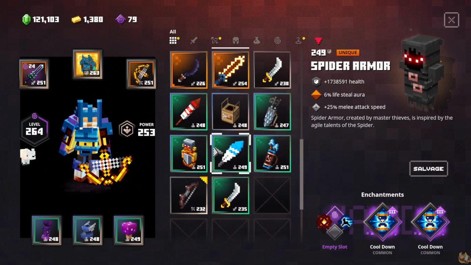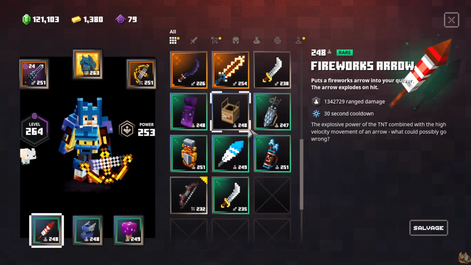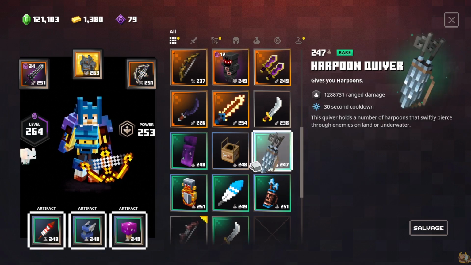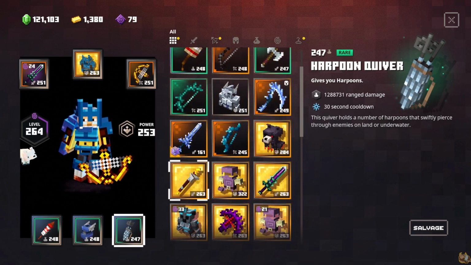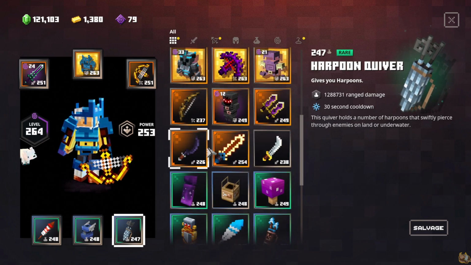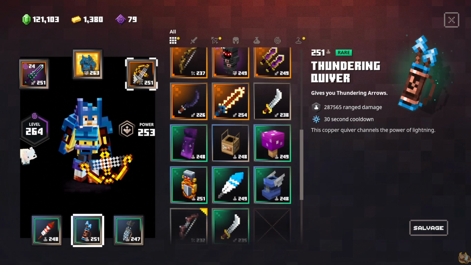Anyway, now that we have the premise of our loadout, let's switch back here. And honestly, I might keep this slot open for miscellaneous because I do like the harpoon quiver, but I might switch it out for the power shaker from time to time because that goes kind of crazy. Same with the death cap mushroom. So we'll see. I think for right now I'll leave the harpoon quiver.